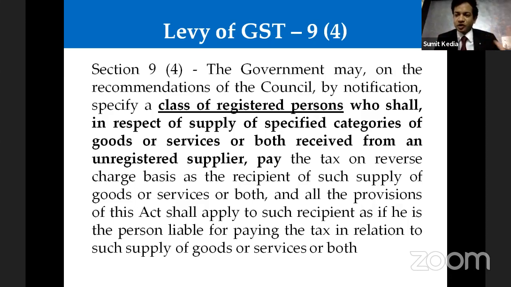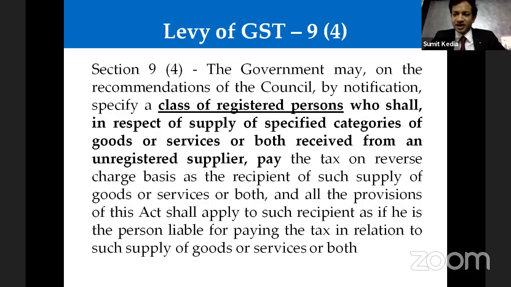See, section 9.4 came from 1st July 2017, but thereafter it was suspended. It was applicable only till 13th of October 2017, where it said any supply of goods or services, if you receive from an unregistered person, up to 5,000 it was kept not taxable, but above 5,000, it is liable to RCM.